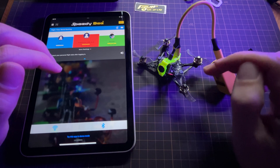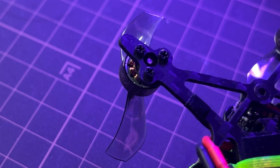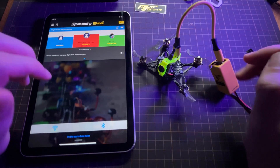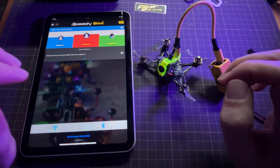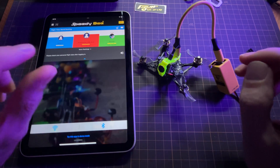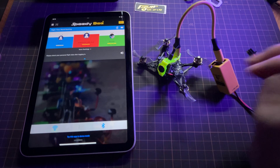Out of the box, this is set up for 14 poles or 14 magnets, and these motors actually have 12 poles or 12 magnets. I'm surprised it flew as well as it did, considering that setting is off. So you can change that pretty easily in Betaflight, and there's also a dynamic notch width filter setting that you can change. Once I did change these things, I did still have a little bit of vibration at low RPM, but this vibration band was much smaller, and overall it was flying quite a bit better with these settings.